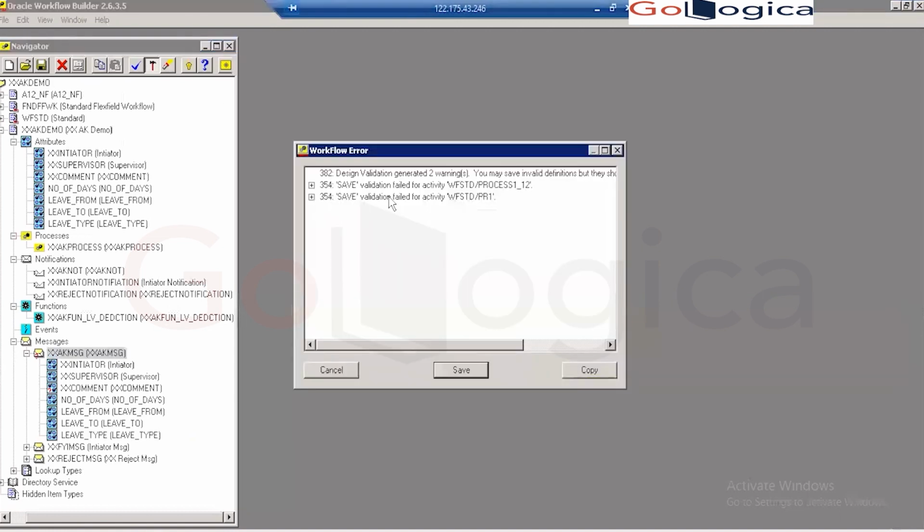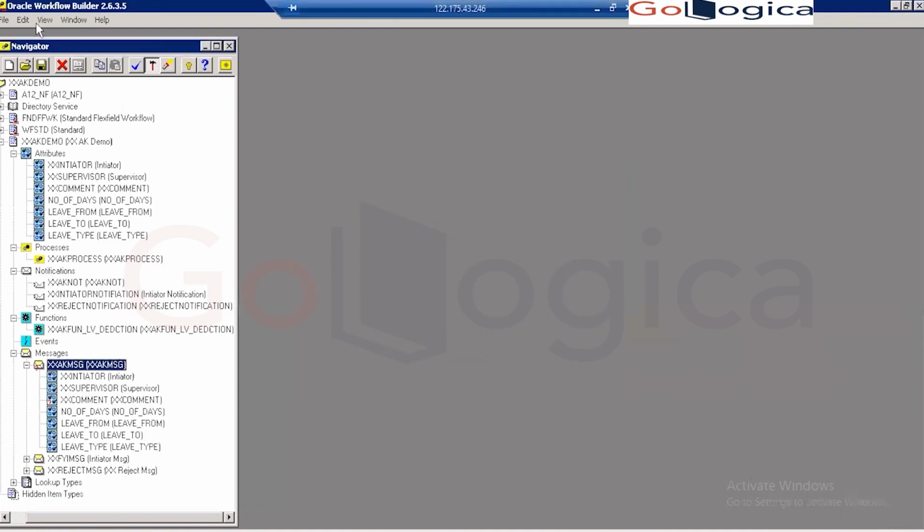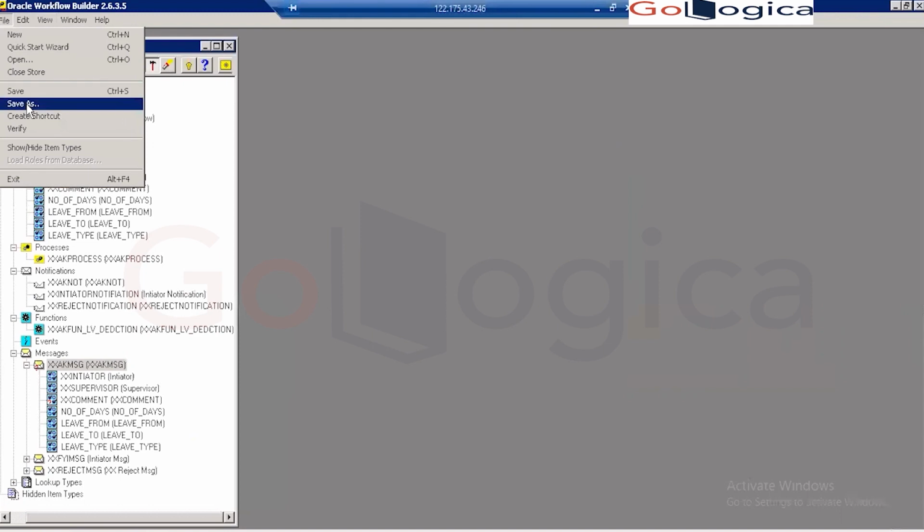Apply. Now we have to save this. Is there an issue? No. We have to save this into the database.